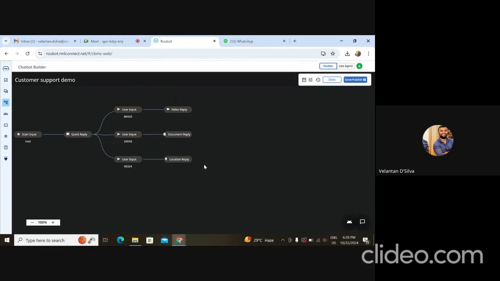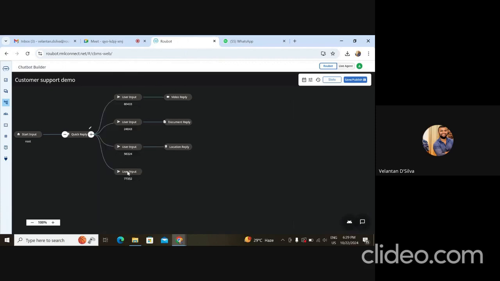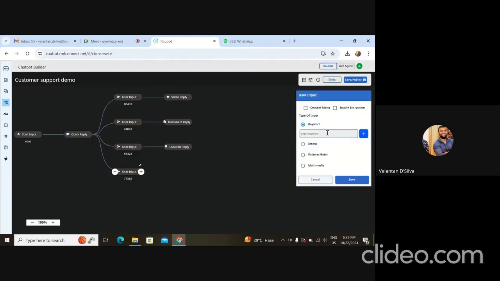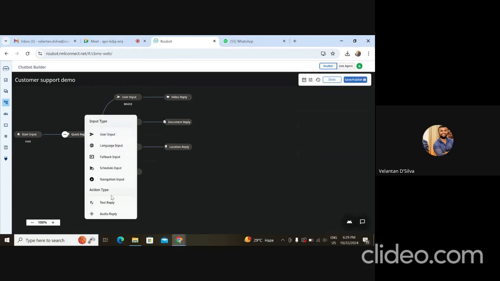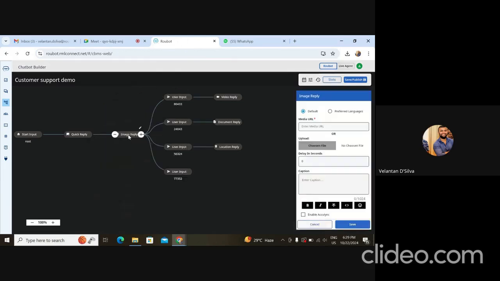There are other reply items also which we can show here itself, so I'll add a bunch of items here. Maybe an audio reply. We'll say help, and we add this, save it. And maybe also have an image reply with a quick reply, just to show how it would look.